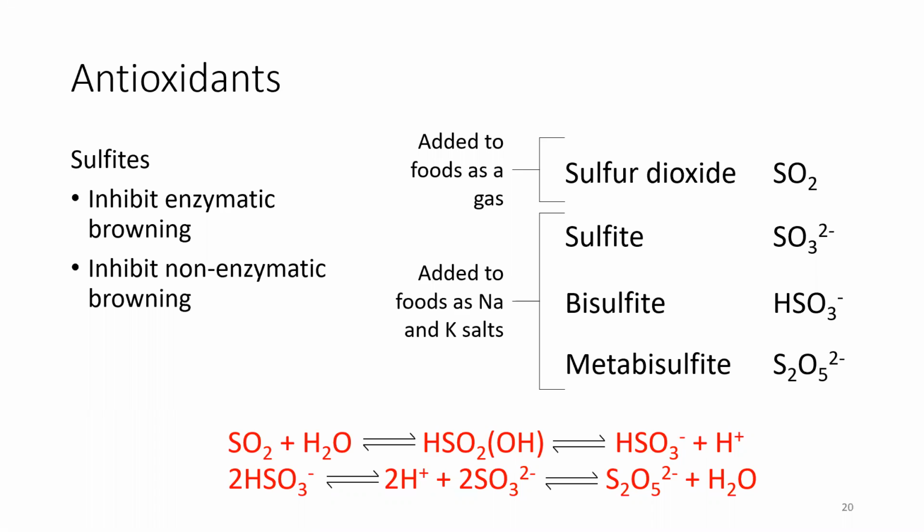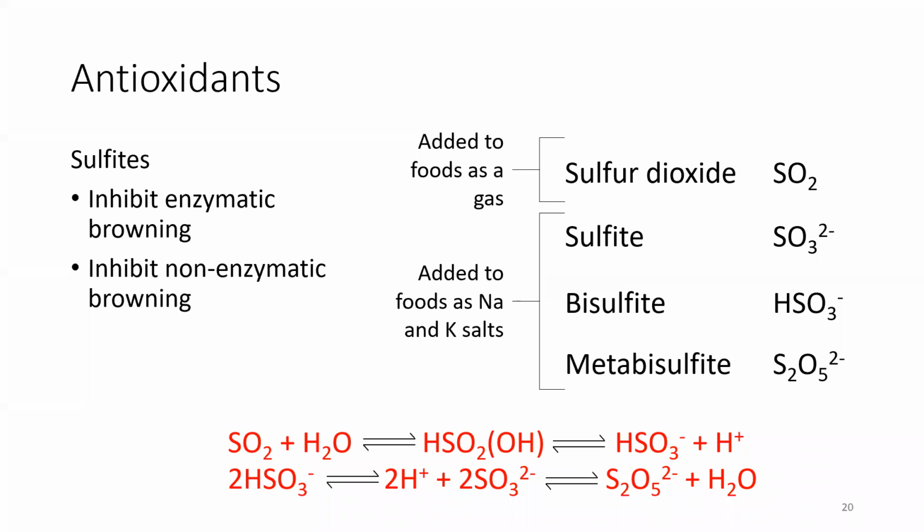The reaction down there at the bottom is just to show you that no matter what form of sulfite you add, if you add a metabisulfite or if you add sulfur dioxide, once these sulfites are in the aqueous phase in that food, they just freely convert between each other. And so there isn't really going to ultimately be any differentiation in that food between any of those different sulfites that you add.